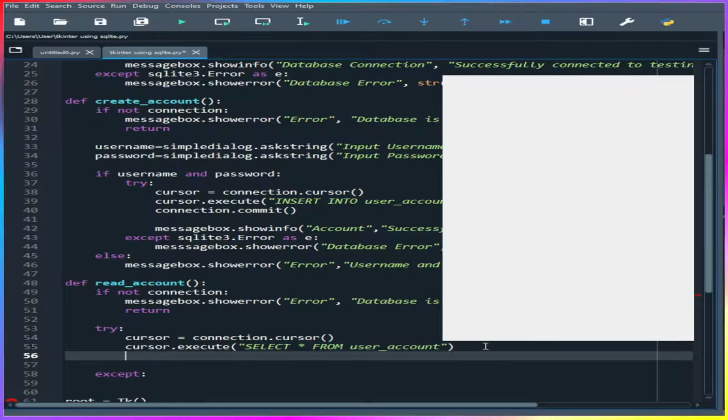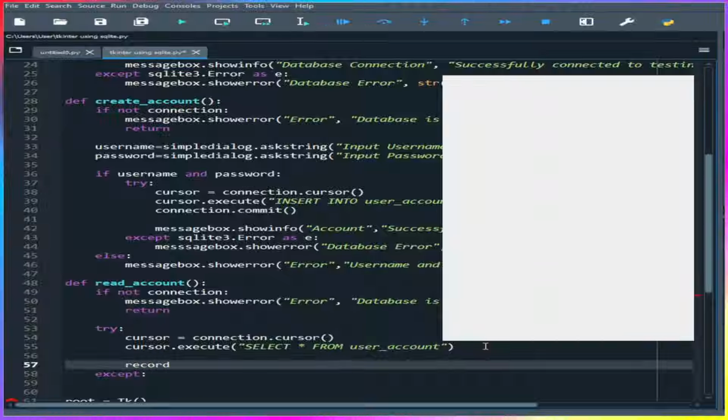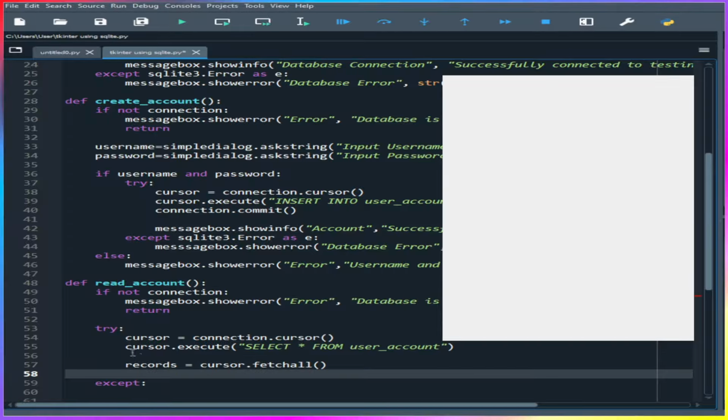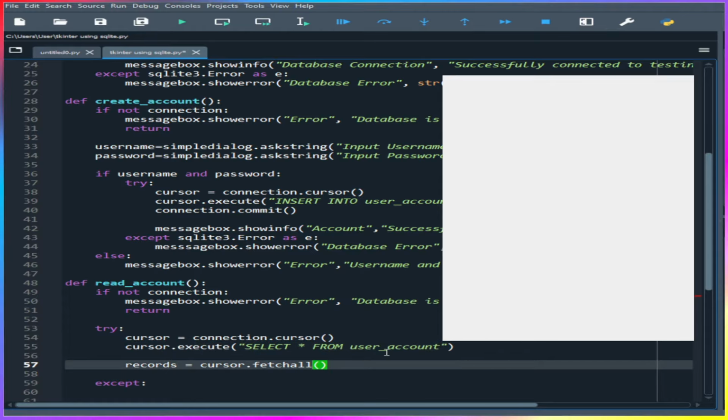Now we will have a variable records that will fetch all information of our object of the SQL command.